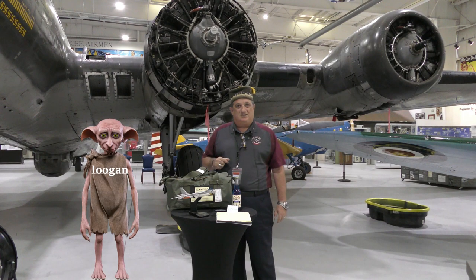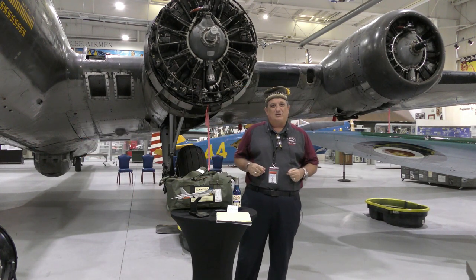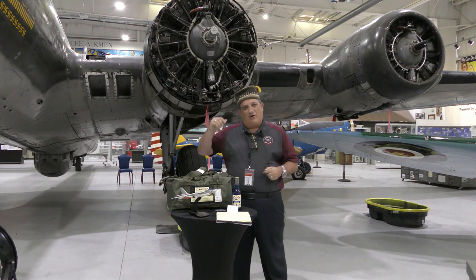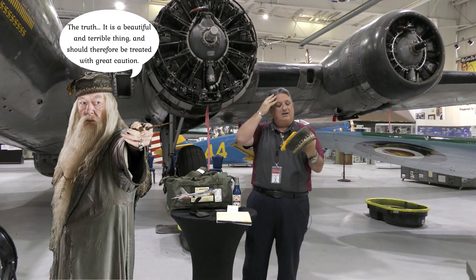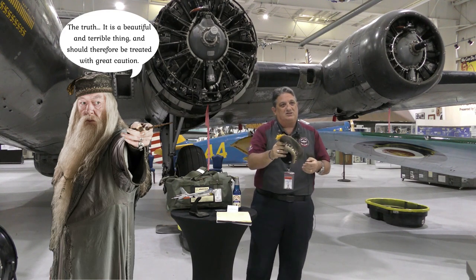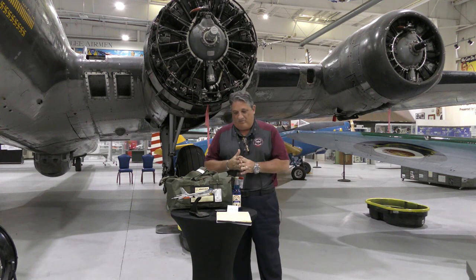My Lugan assistant is with me today. I'm not sure, is this a Fez? I'm not really sure if this is a Fez or not. Perhaps he's got me coiffed in a very interesting hat. Certainly one of the more sedate hats that he's given me as of late. Another perfect catch from the Kenny.